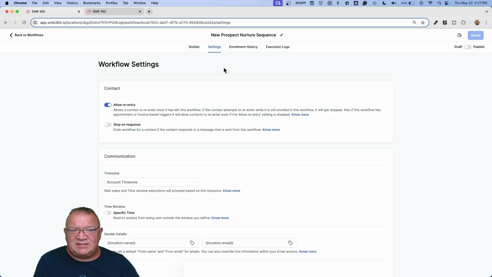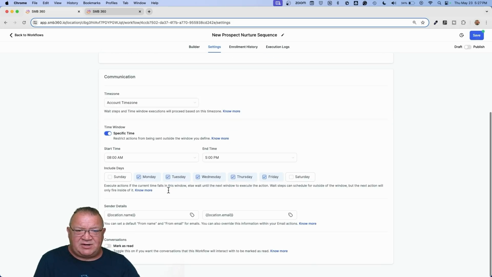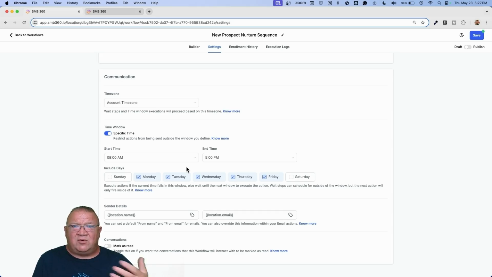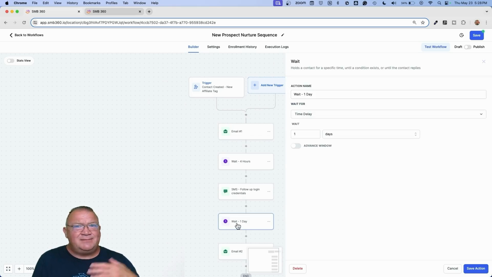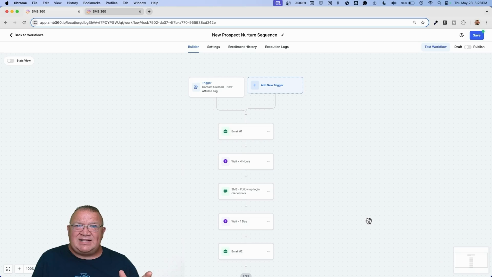Now, again, based upon your settings, you may only want this to operate during specific times, just to be respectful so people aren't getting emails and bugging them and voicemail drops at 10, 11 o'clock at night, depending upon how your workflow is set up. Notice if we're waiting 4 hours here, then waiting a day, who knows when the next time they're going to get it. Depending upon what time of day they entered the workflow is going to be whenever they get it. So again, setting the date time restriction is a good way of limiting you from annoying them, because if they get a text message or voicemail drop at midnight, 10 o'clock at night, and you wake them up, they're not going to be very happy about that.